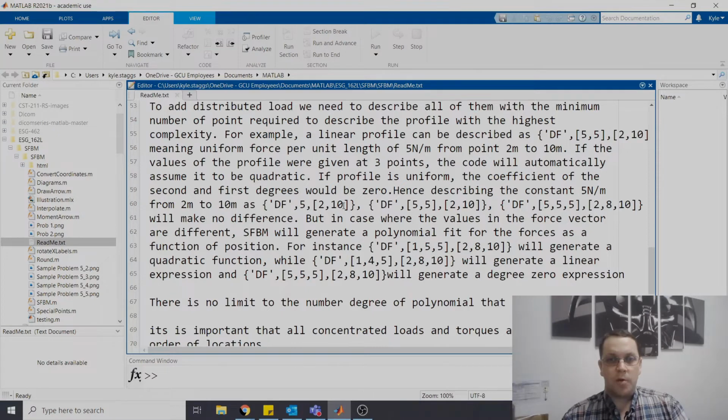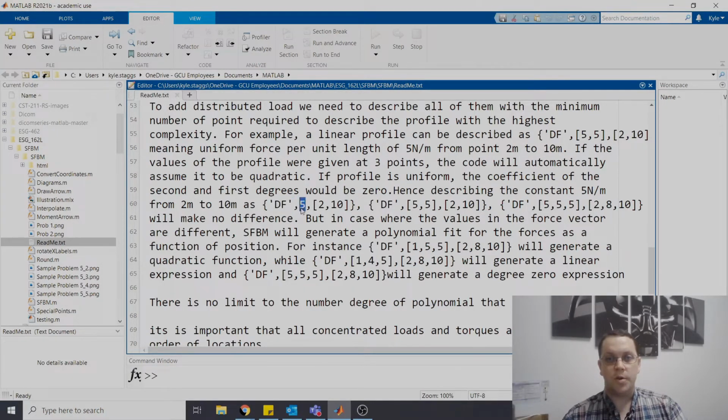A couple more quick things is understanding how to do a pair of supports, for instance. So a uniform force, so 5 newtons per meter from points 2 to 10 meters. The way that syntax looks is like this. So DF, distributed force, again, all capitals.